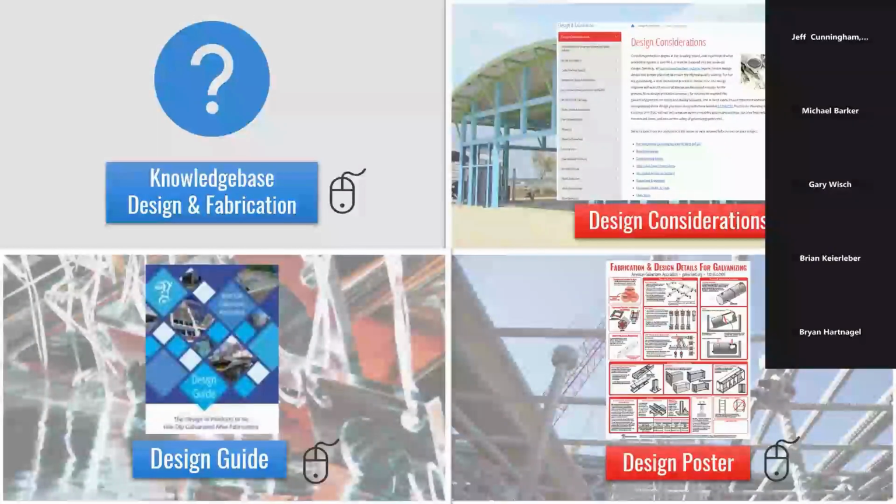Here's just a few of our really popular resources that you can download for free, and you can also order hard copies for very inexpensive. But of course, we have our knowledge base, but then we have our design considerations, both our design guide and our design poster. What's great about the design poster is it's just a poster you can hang on your wall in your office, somewhere in the break room, but it just gives common design and fabrication details for galvanizing and, vent and drain holes, lifting points, asymmetrical designs, that sort of thing.